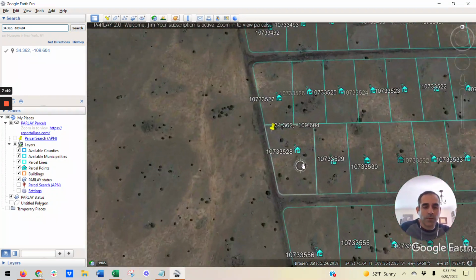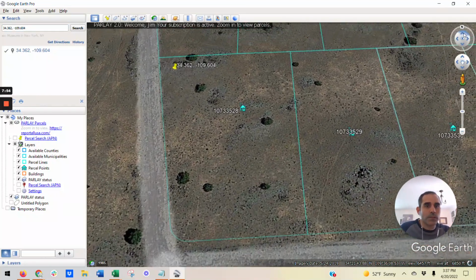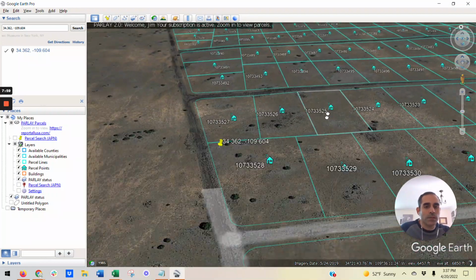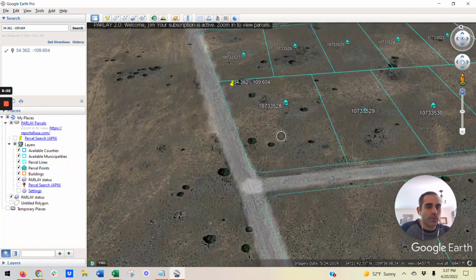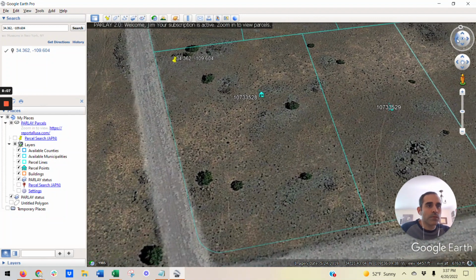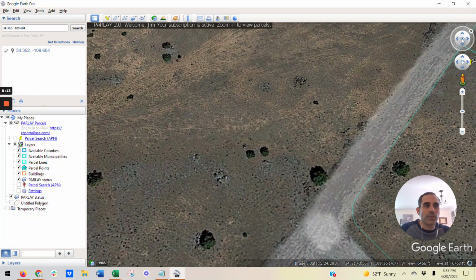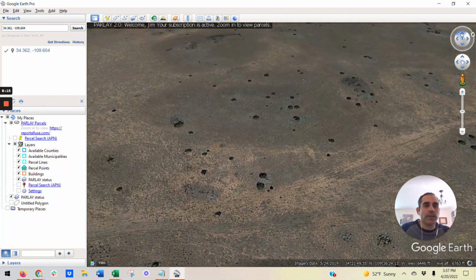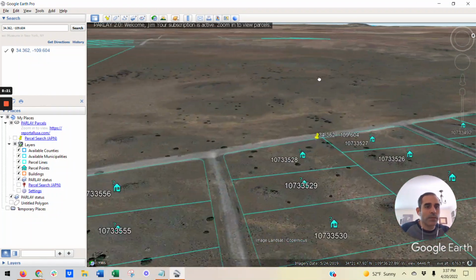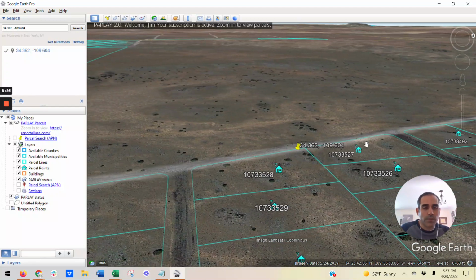Okay. So right around here, yeah, we can zoom in and not too much in the way of an elevation change. And we can maybe zoom in a little bit more. So if you take a look this way on the land that's nearby, we might see some elevation changes. Yeah, it looks like there's some elevation changes out here. But yeah, nothing too bad. Looks pretty flat right around here.